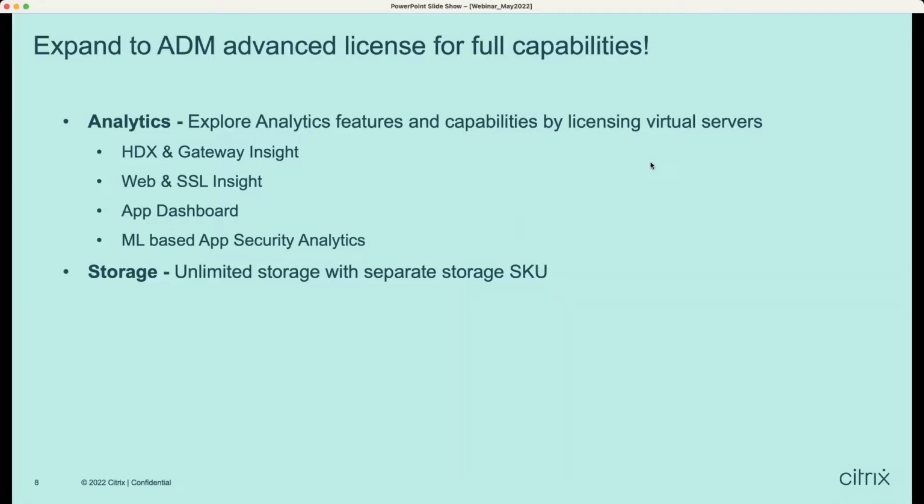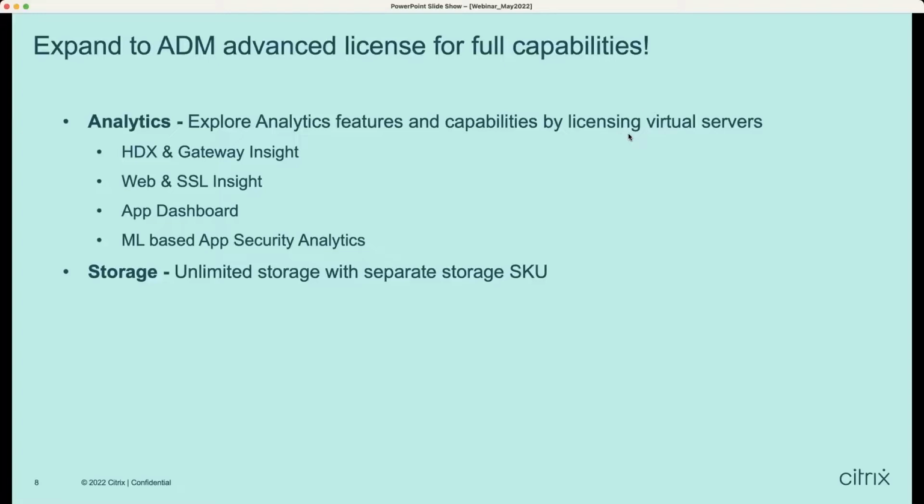Now, of course, when we talk about storage, with every virtual server license you do get storage. But let's say in the course of time, you have certain other features and configurations enabled on the ADM service and you need extra storage around it. Not to worry, there is unlimited storage which you can increase up to, depending on the number of SKUs you bind. So let's say if it is a 5 GB storage SKU and you want 50 GB of storage, all you have to do is buy 20 SKUs, which will open up 50 GB of extra storage along with what you get already with the virtual servers.